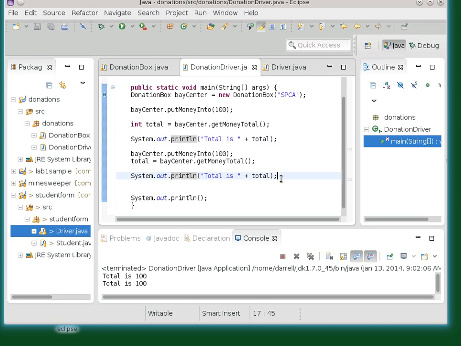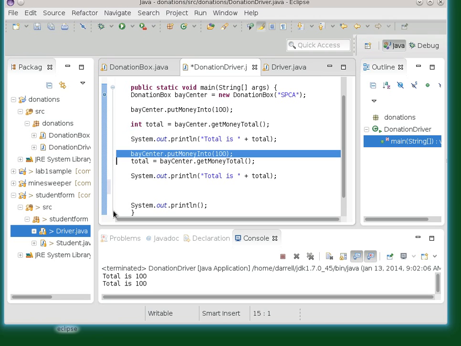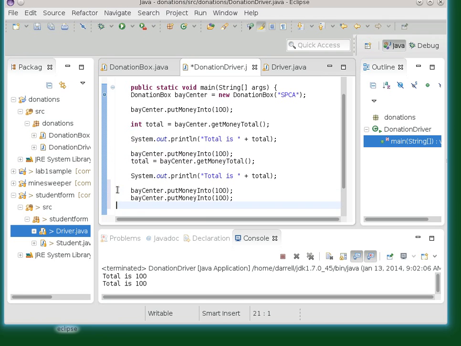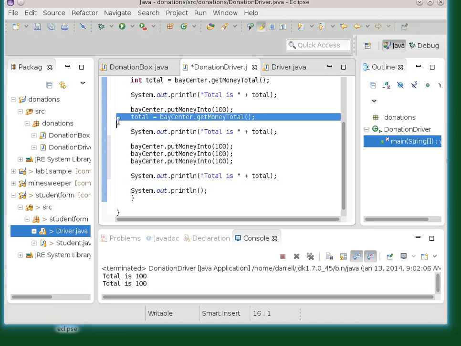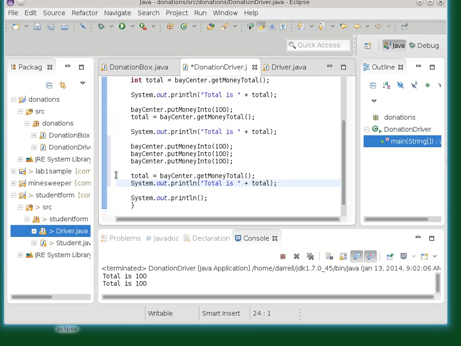If you want to try something, we can just say, put money into a bunch more times. Exactly. And then if you put now total, would total the 3 of them, or? What do you expect the number to be? I was supposed to have, you have 500. Yeah, I can actually ask. I don't know if it would work that way. How much money should be in the box?